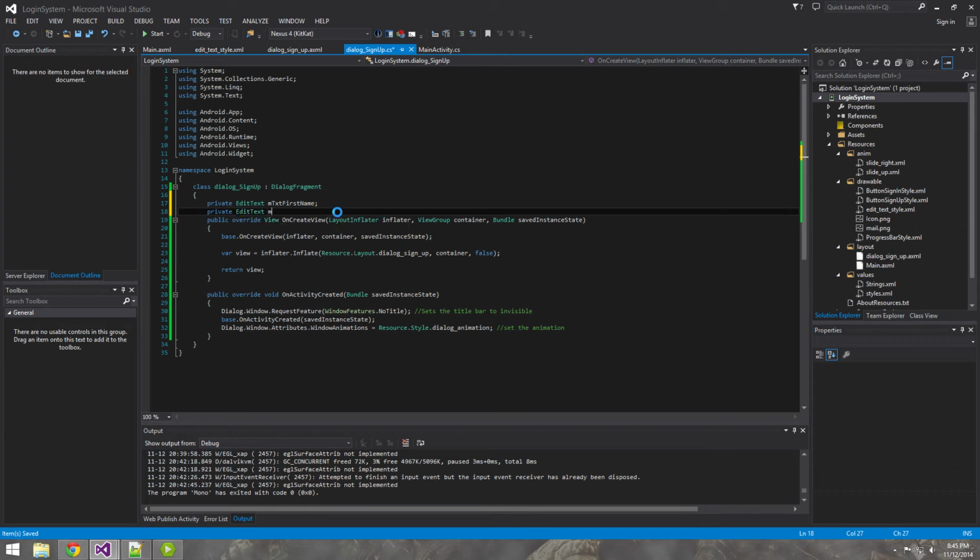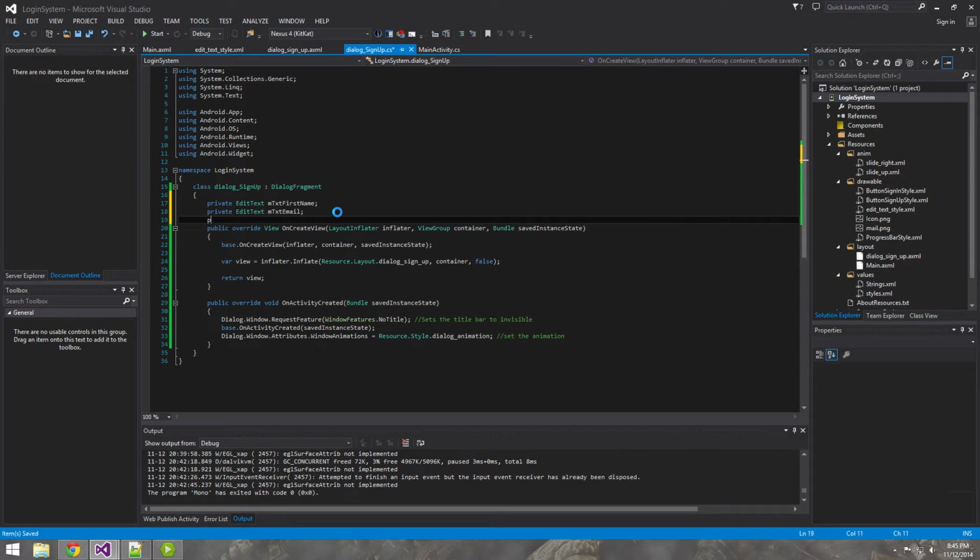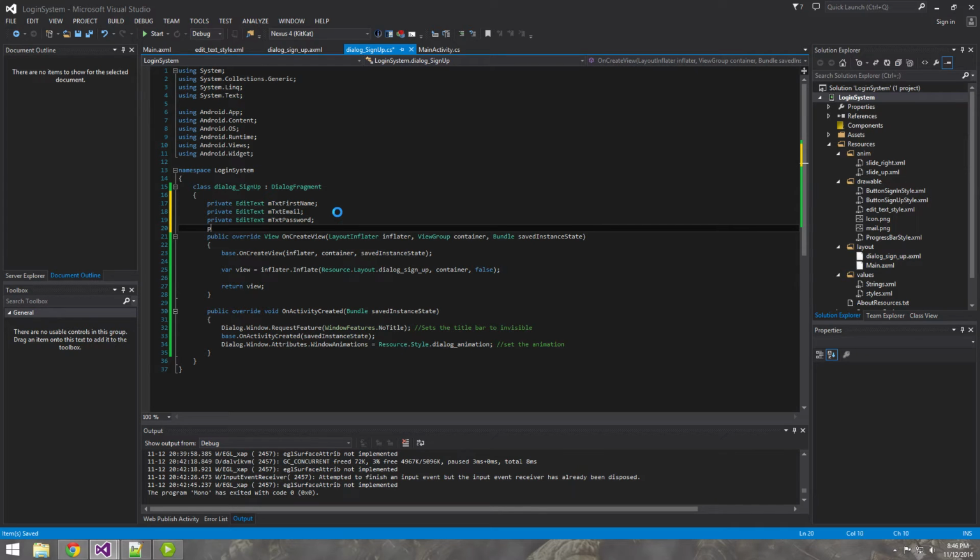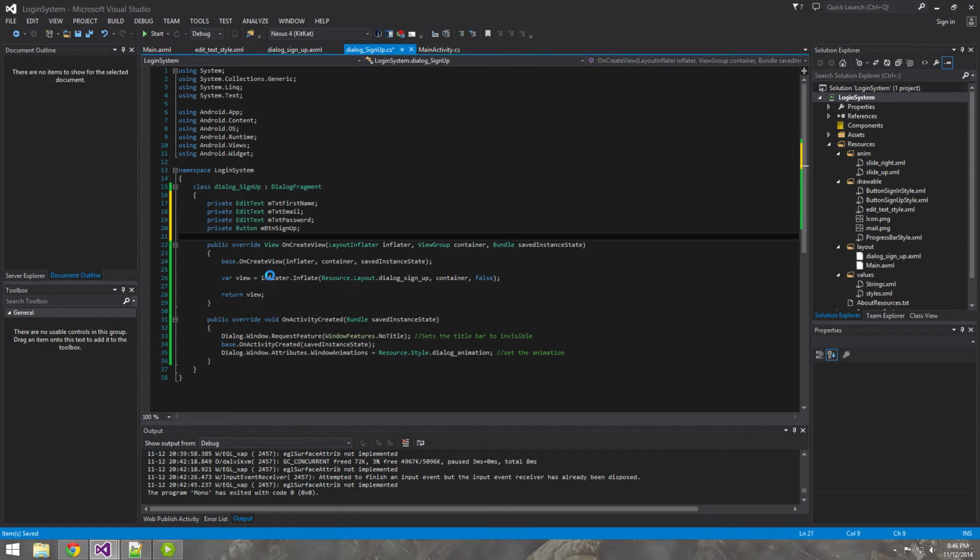We'll make another edit text for the email, and we'll make another edit text for the password. And last, we'll make a button that will be referencing the email. So button sign up. That's good enough.